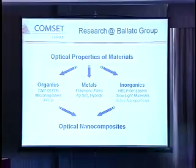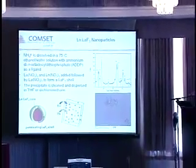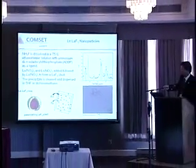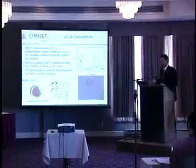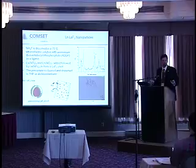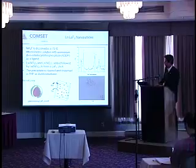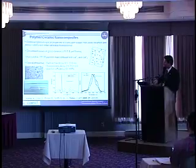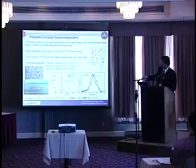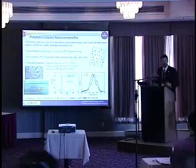Okay, just a little bit about optical properties in our composite group. We make a lot of these core shell particles. These are lanthanum fluorides or erbium or europium, and we tune these particles for specific functions to give us fluorescence in the areas that we want. And here's just an example. This is in one of our fluoropolymers, loaded up with these lanthanum fluorides, and they're still completely optically clear.